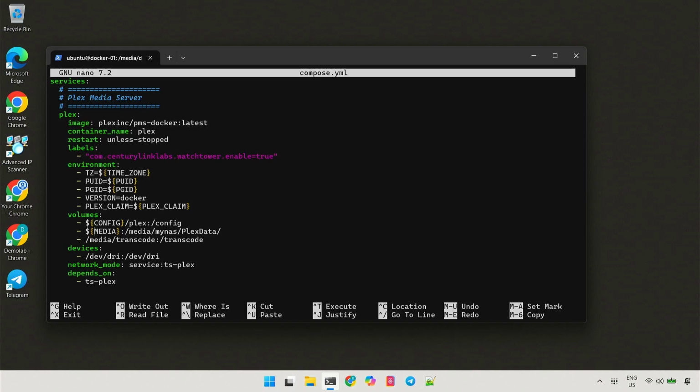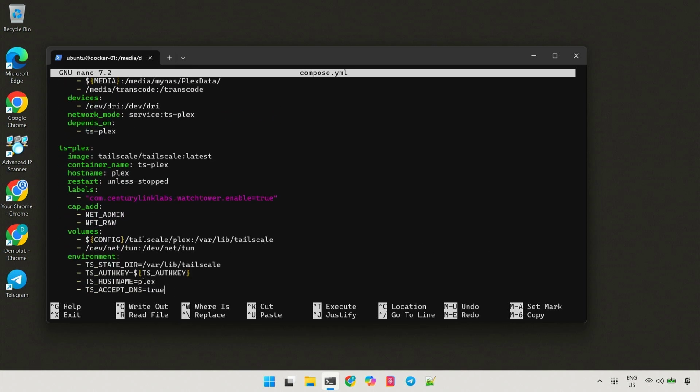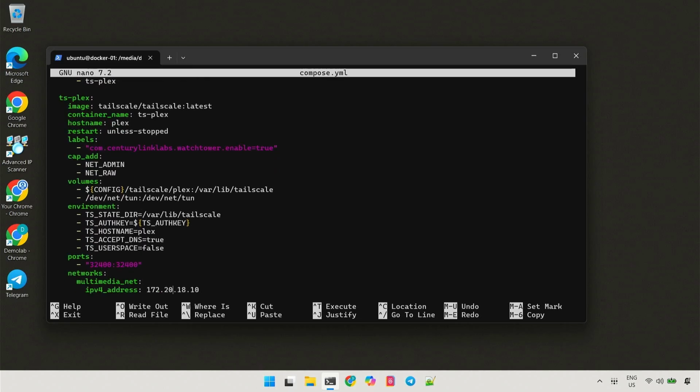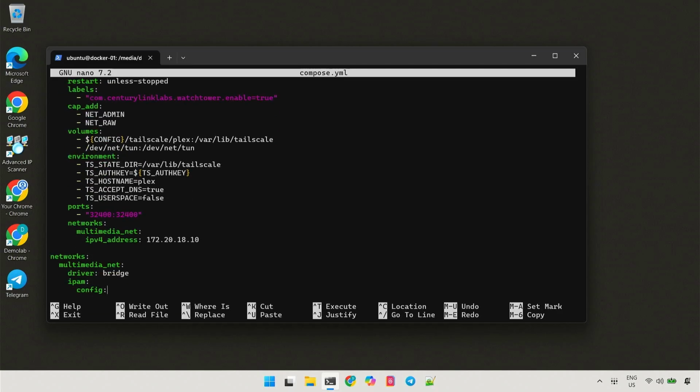This one's a new entry, the /media or the media variable. So I'll show you that one in the environment file as well. And this is basically setting a folder so that it can transcode videos locally. This is just a standard pass-through device, and it calls the Tailscale Plex container here as well. So very similar to what I've set up previously. And you can see here it's using an auth key from the environment variable file, and this is the ports that it's exposing.